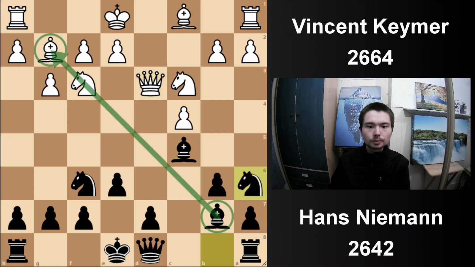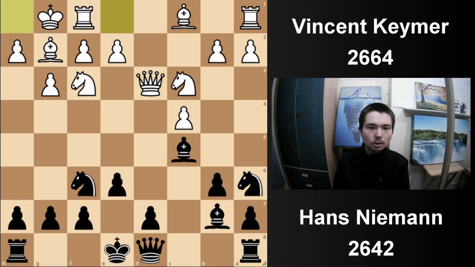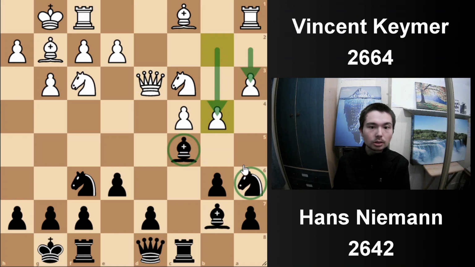Knight a6. Why? Niemann doesn't want to put the knight here. It blocks the bishop. So knight a6, both sides castle, and one move effectively takes out both of these pieces. a3 is such a cool move. You go b4, just restricting the bishop and the knight.